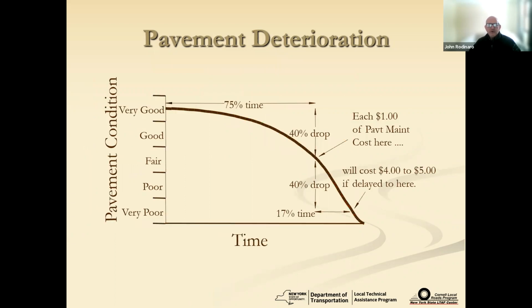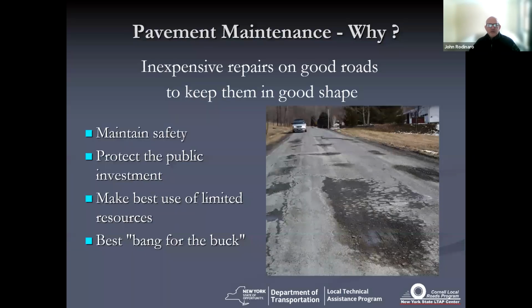And why is this important? Well, I think you all know that already, but in terms of cost, if you let that pavement deteriorate till it's at the point where it's in poor condition, it's going to cost you 4 to 5 times as much as compared to doing that work while the pavement's in good condition, when you can get that pavement maintenance work done.